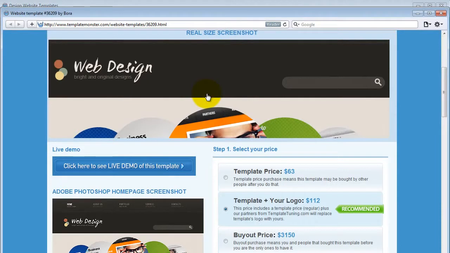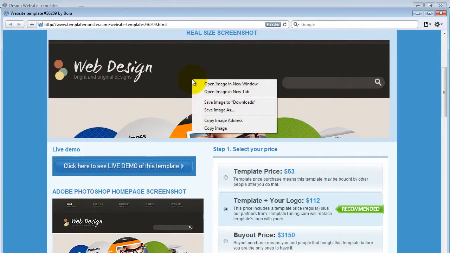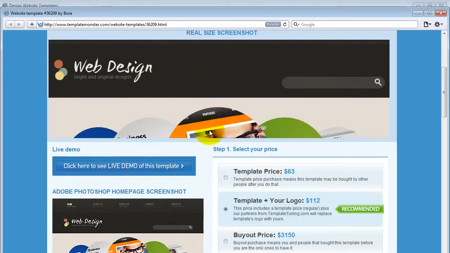Okay, this one is perfect for an exercise. So I'm gonna copy this header image and paste it in Fireworks. Just right click on the image, or hold down your control key and click on the Mac and choose copy image. Now if you can't copy the image for some reason, maybe it's a flash file or whatever, then you can capture your screen. On the PC keyboard there's a key called print screen, and it basically captures your entire screen. On the Mac you can press Command Shift 3 to capture the entire screen, or Command Shift 4 to capture a part of the screen that you select. And once you've done that, you've copied the image.